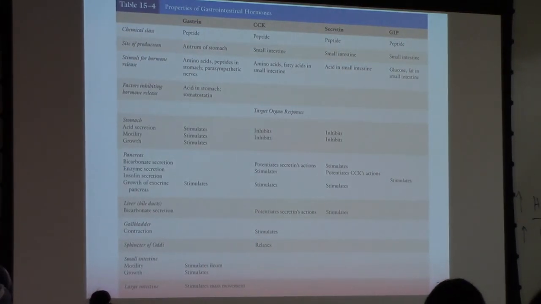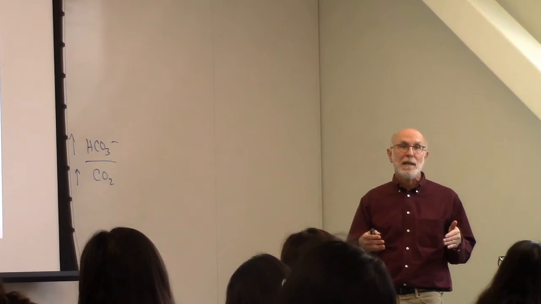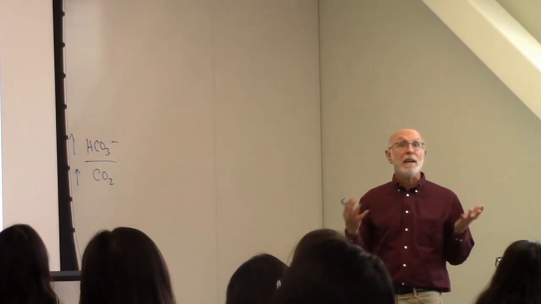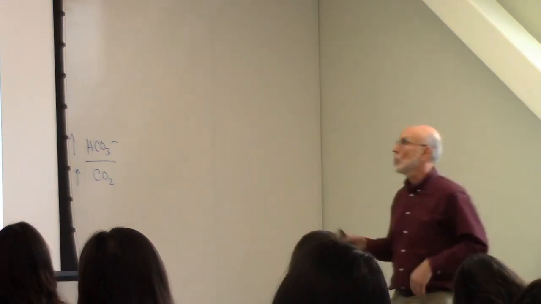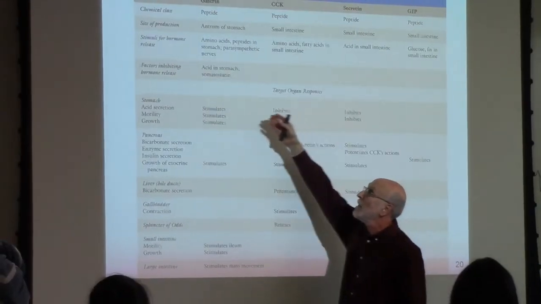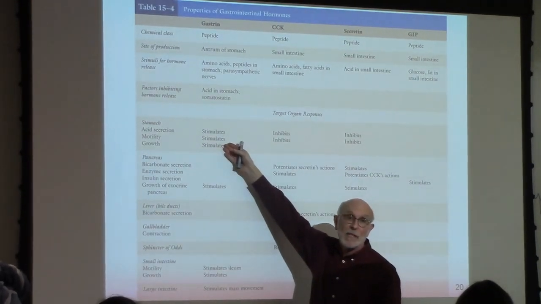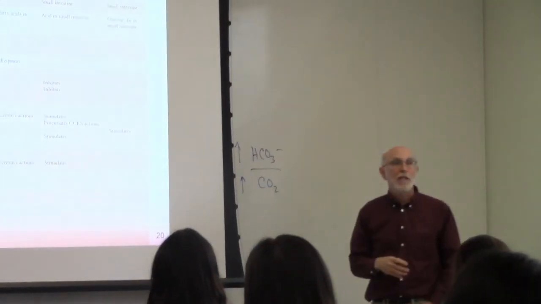But what I want to point out is that these hormones, in addition to somatostatin, inhibit the secretion of acid from the stomach. So once the food is getting into the intestine, we now have an inhibitory stimulus that says, okay, food is getting into the intestine, we've got an intestinal phase coming up, let's start to shut down the gastric phase. And so we're starting to turn off the stimuli that the gastric and cephalic phases turned on in order to not overdo the acid production in the lumen of the stomach.